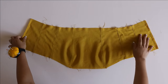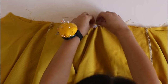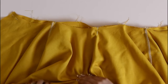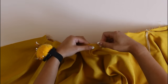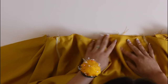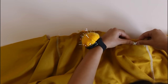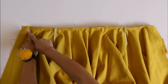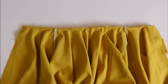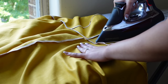Now that the bodice and the skirt are sewn, it's time to connect them. Place your skirt right sides together with the bodice at the waistline. If you're not someone who likes to pin, I would definitely recommend pinning this, because the skirt waistline loves to stretch out since it's on the bias. Pin the skirt to the bodice at the waistline making sure everything matches up. Then repeat the same process of sewing the waistline, finishing it — whether with a serger or another method — and then pressing it.